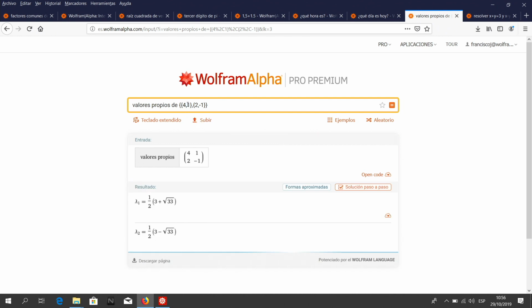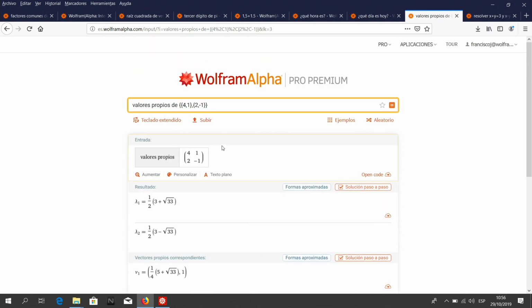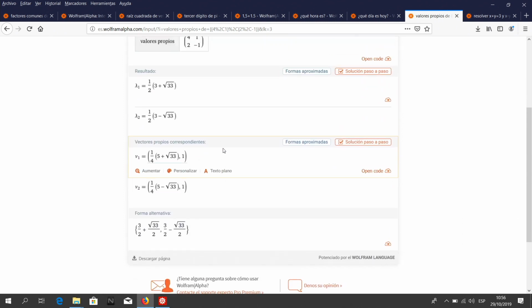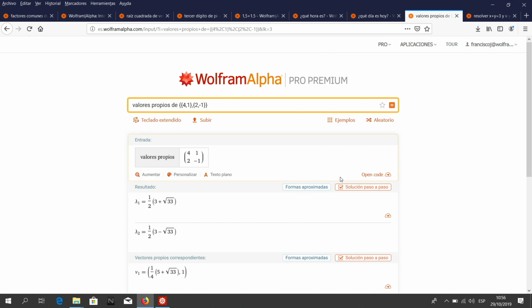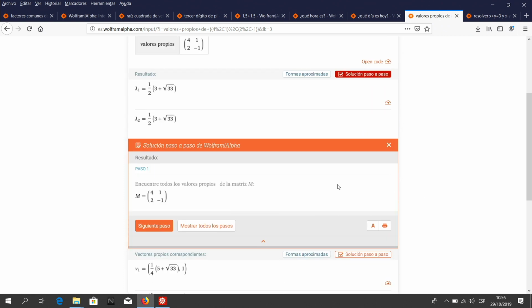This 4,1 was interpreted correctly as a part of the matrix, because it didn't make sense to interpret that as a one decimal value in this case, because you already had a list of two values, a second part, so everything should be a matrix. So it interprets correctly that in this case the comma is a list separator, and well, it's working fine. The step by step, etc.